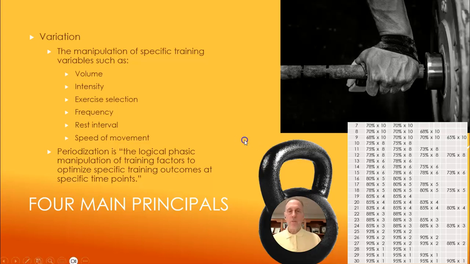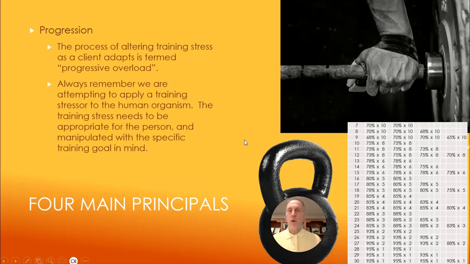And I can tell you from years ago, it was a little different in terms of what periodization was, how it was referred, and I'll get to that in a second. Now, progression, it's the process of altering training stress as a client adapts, and this is termed as progressive overload. So as you're working with your clients, you're adding stress, reducing stress, manipulating the variables to be able to increase the different levels of stress, but also types of stress that the person is experiencing.